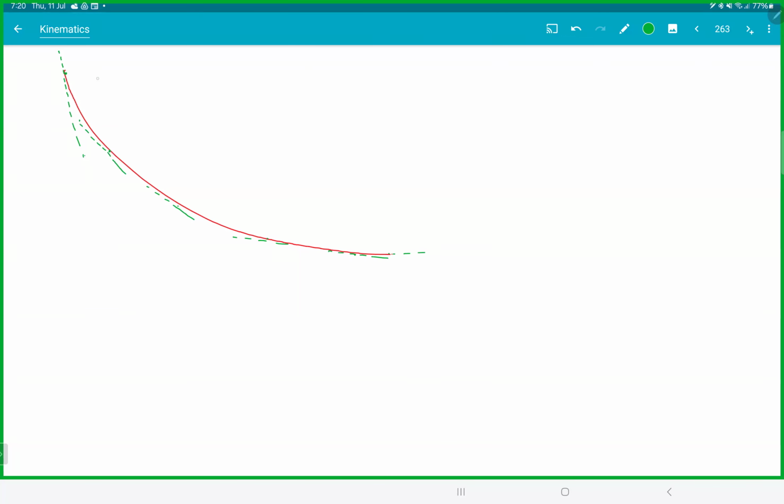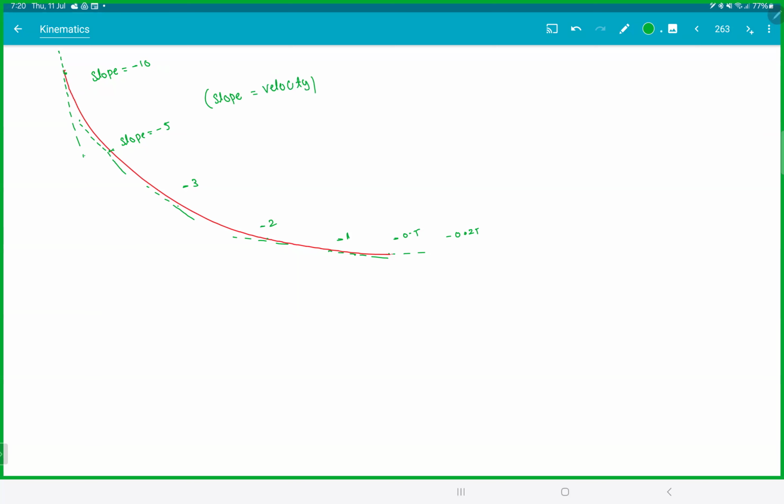Now, just for our convenience, I'll give you some numbers. Let's say here the slope is -10 because it's pretty steep, and let's say here the slope is -5. Here the slope is -3. Here it is -2. Here it is -1. Here it is -0.5. Here it is -0.25. You can see it's just going down. And this is nothing but velocity. Slope is velocity here. Again, I just took some random numbers, okay?